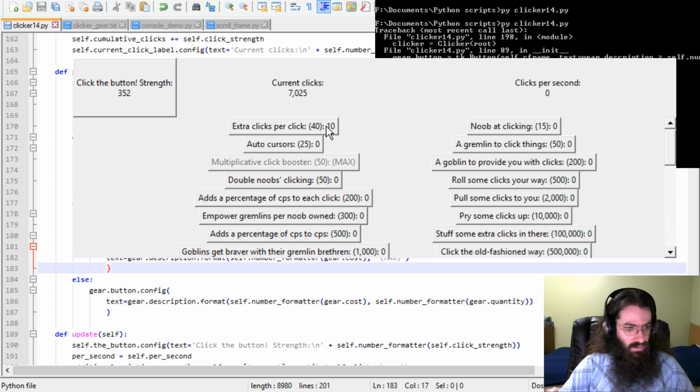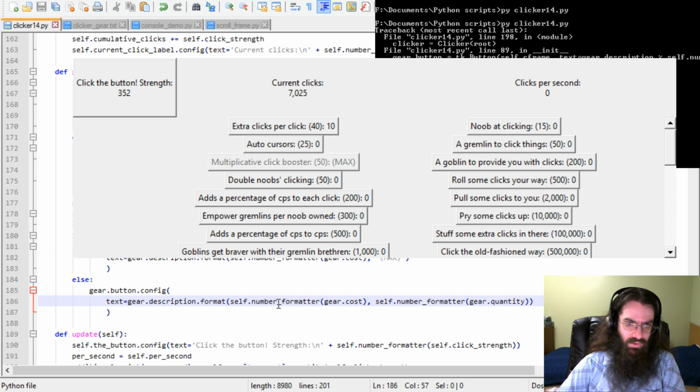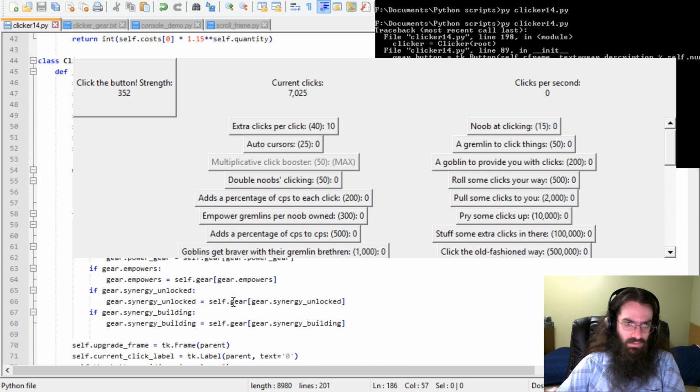Oh, per second. The things without a per second now have a per second. So that's not too good. Okay, it's in the tooltip. Why is there something in the tooltip for everything? Where do I do the tooltips?